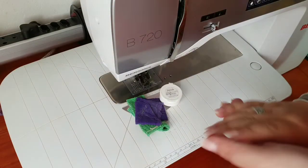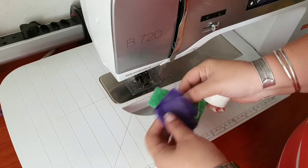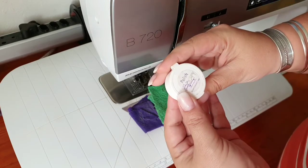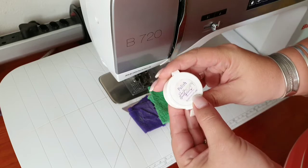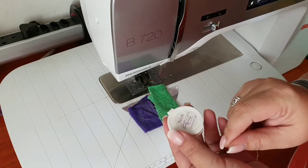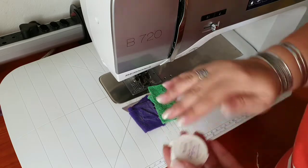Hi quilting friends! Today I'm going to tell you about the quilt polish that we have. Some of you might have seen it before, but I want to just introduce you to this really nice product. It's from a company called So Steady - you can also find information on the website soverysmooth.com. As you can see, mine is quite used up already, but I have the link for you on the page here.